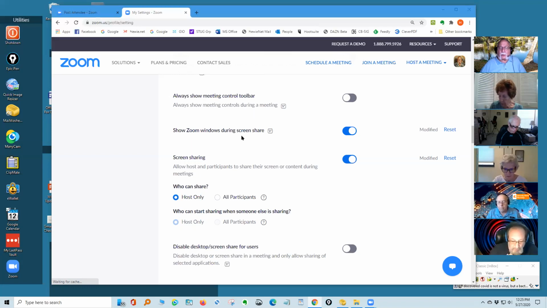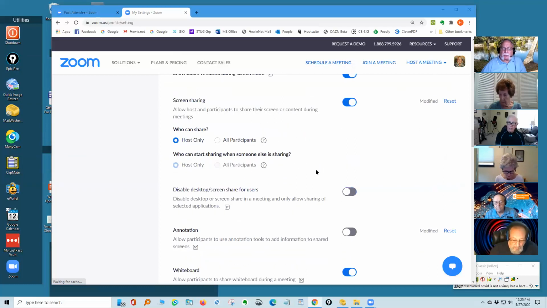Shows Zoom windows during the screen share. So I have that turned on. I see over to the right of me, I see all of your videos. Well, I could turn that off, and there are also some ways you can do that with side by side and turn the side by side off. And then at the top, there's a little bar, a bigger bar, two bars, and then a whole bunch of dots, and you can choose whether you want one or two, one showing, all of them showing, or all of them minimized.